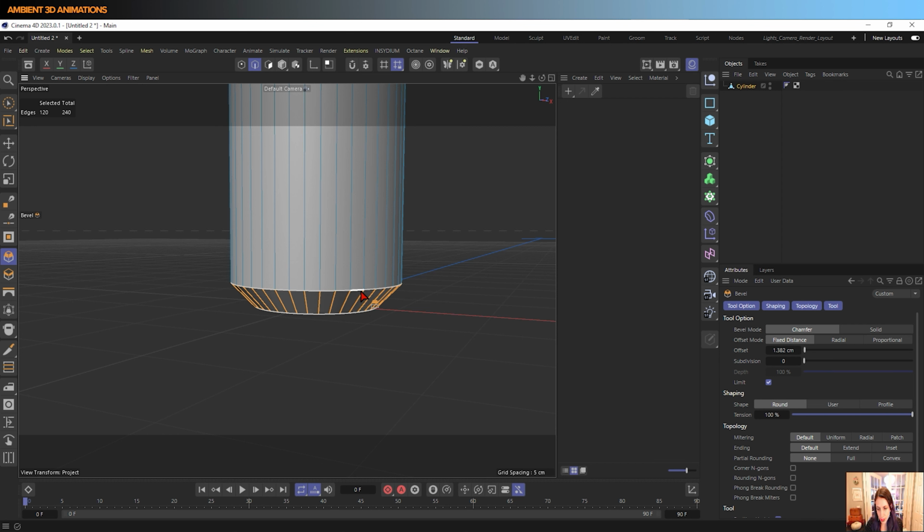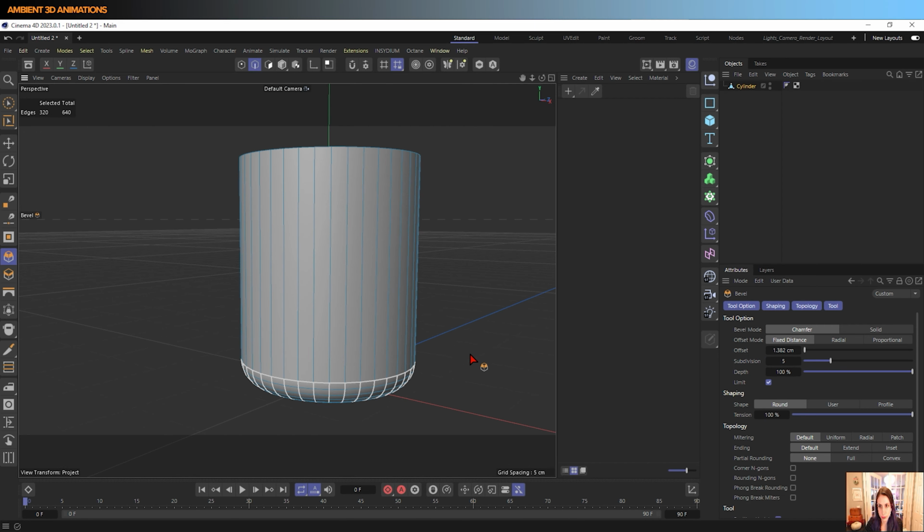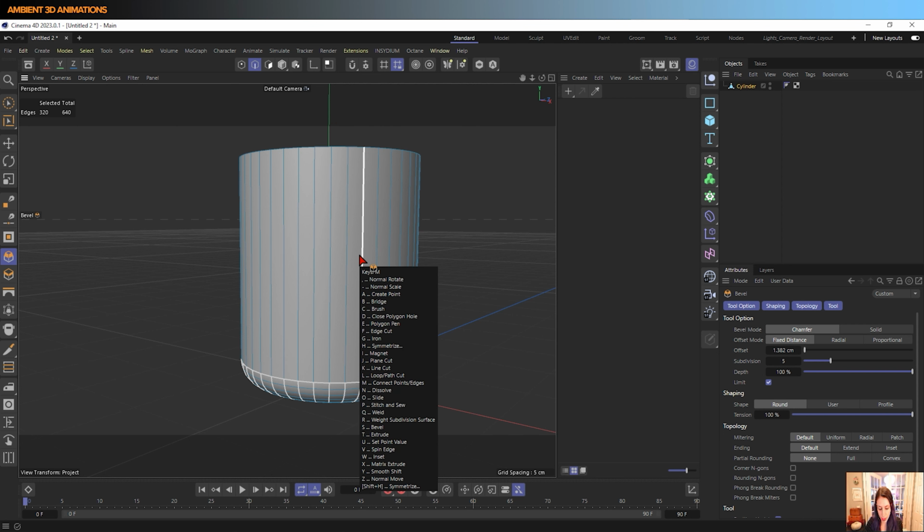This needs more subdivisions, so I'll crank that up right now. This will look pretty decent. I'll add in some more loops with ML.